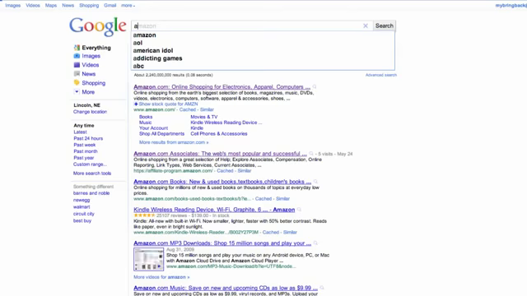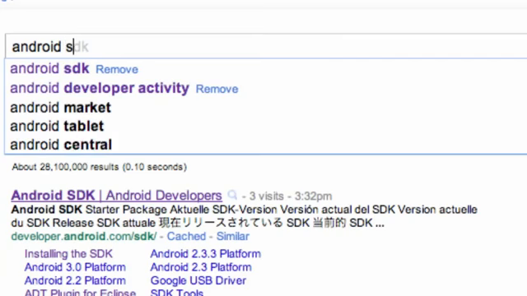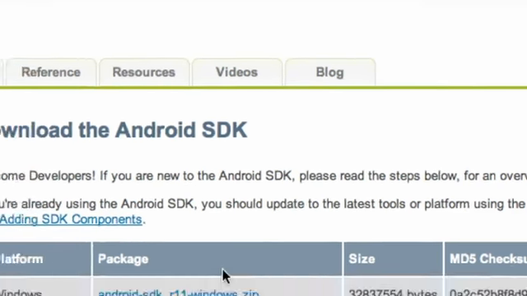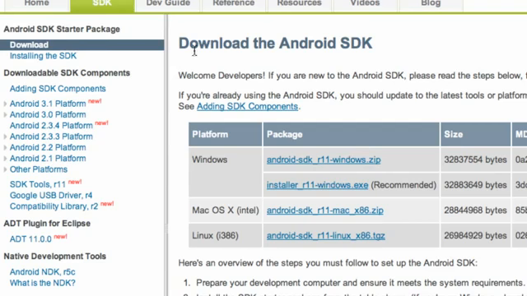So we're going to go into Google again and type Android SDK. And basically the SDK has all these methods that we can use for Android programming, and it'll allow us to basically develop for Emulator, and for our phone. So we're going to download that so we can actually do some Android programming. And you click the first link.